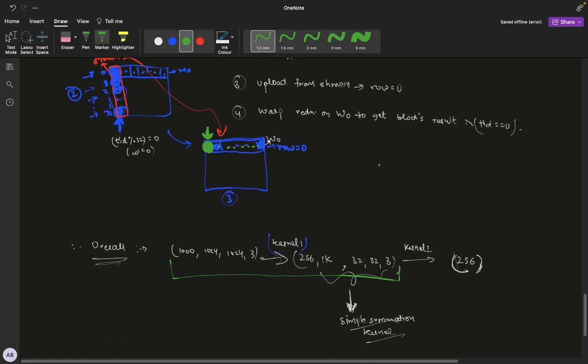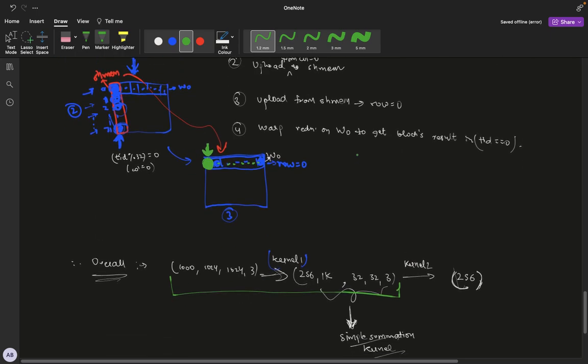And this we do for all the 8 registers. So after we do this for all 8 registers, we'll have 8 values per block, right? And each value is a 32-bit integer. So we linearize it into 256 values and store it into our global memory. So this is kernel 1, and after kernel 1 we'll have this sort of data.